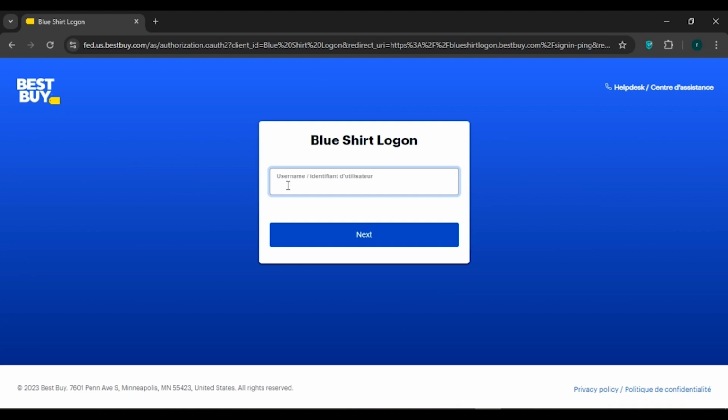Here you'll have to provide your username. Click on this box and type in your username. Make sure to type the correct username. Now you can see next button over here. All you have to do is click on it.